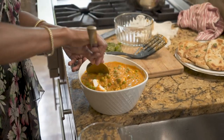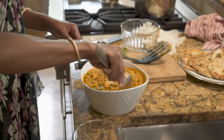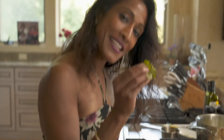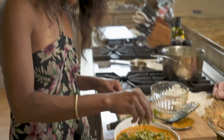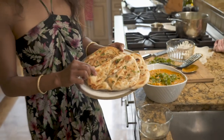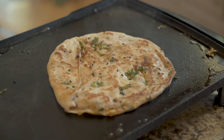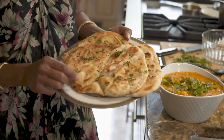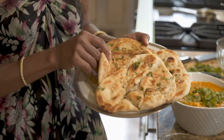Look at how gorgeous that is — this is my childhood in a bowl. I'm going to garnish it, as my mother taught me, with fresh cilantro. Indians love their cilantro, and it is the finishing touch of any dish. You know you're ready to serve when you've garnished your dish with cilantro. I'm going to tantalize you further with some naan — fresh naan on the griddle with fresh butter, adorned with more cilantro and black sesame seeds. I also have a second kind of bread. So let's sit down and enjoy this Indian feast.